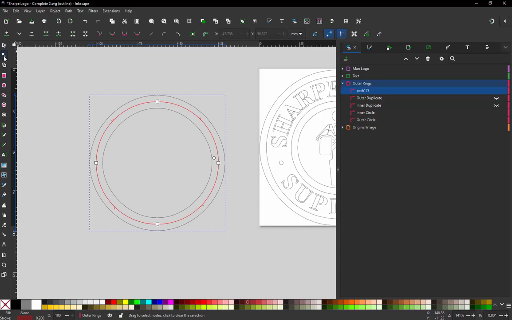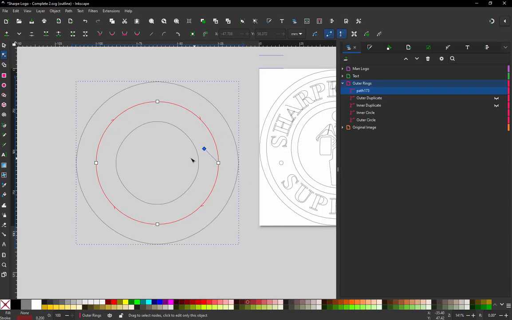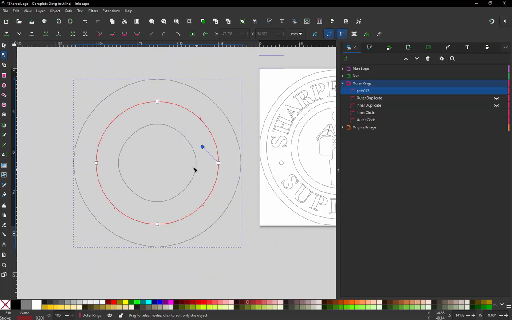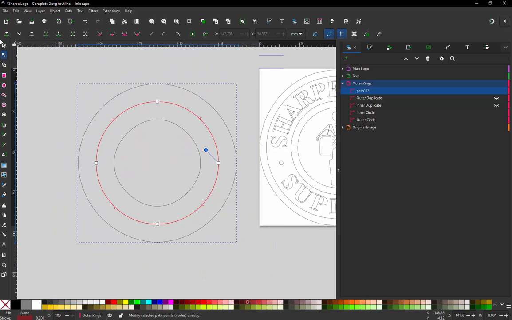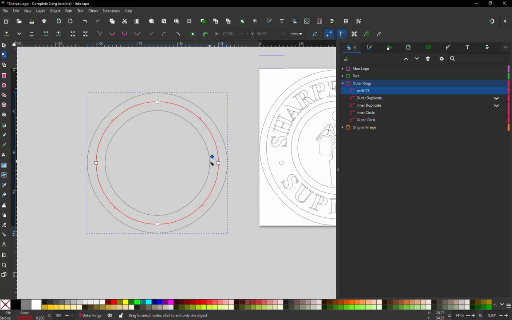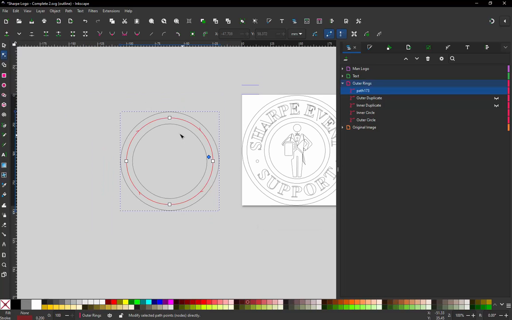But if I grab my node tool, you can see here that I can modify the width of this satin column dynamically. If I click this node here and zoom in and out like this, I could change it dynamically. That's pretty cool stuff. So I could change it visually if I want it just a touch wider. But that's generally not how we would use this, right? Because normally if we're doing a satin border, we wouldn't do it by eye. It's hard to tell how wide it actually is on the computer screen. So we would give it a specific dimension.